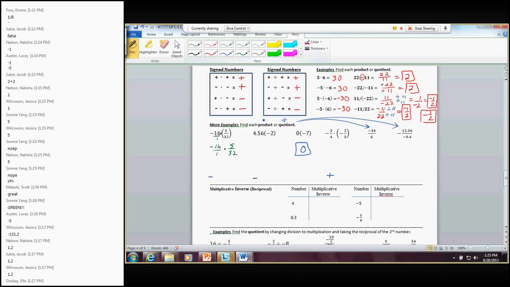I look at any numerator and any denominator. Does any number go into 16 and 32? 16. So you could either say divided by 16 and divided by 16, or you can just cancel it out. 16 goes into 16 once, 16 goes into 32 twice. That's kind of a shortcut. So you really have negative 1 over 1 times 5 over 2. And then when you multiply straight across, you get negative 1 times 5 over 1 times 2, which is negative 5 halves.